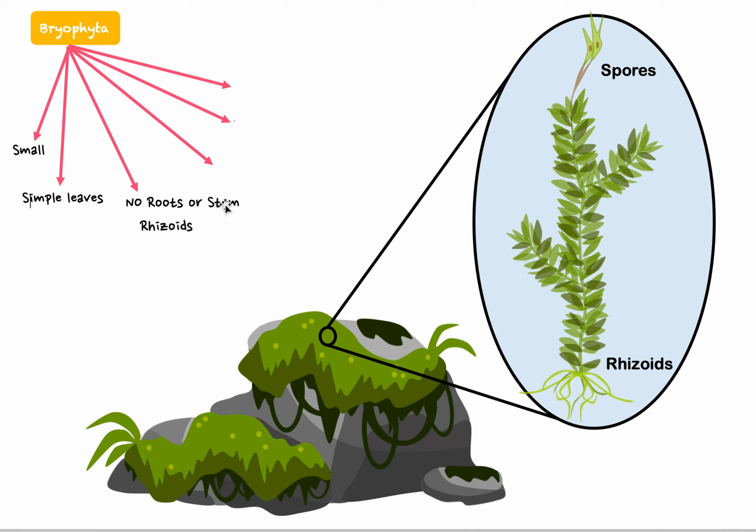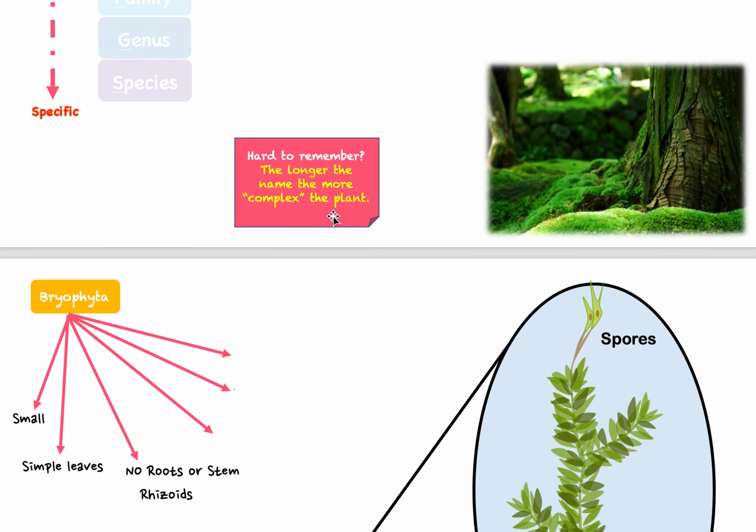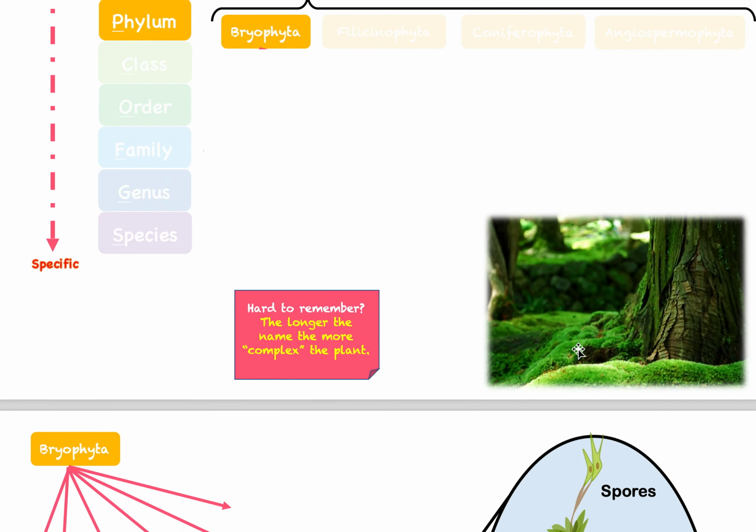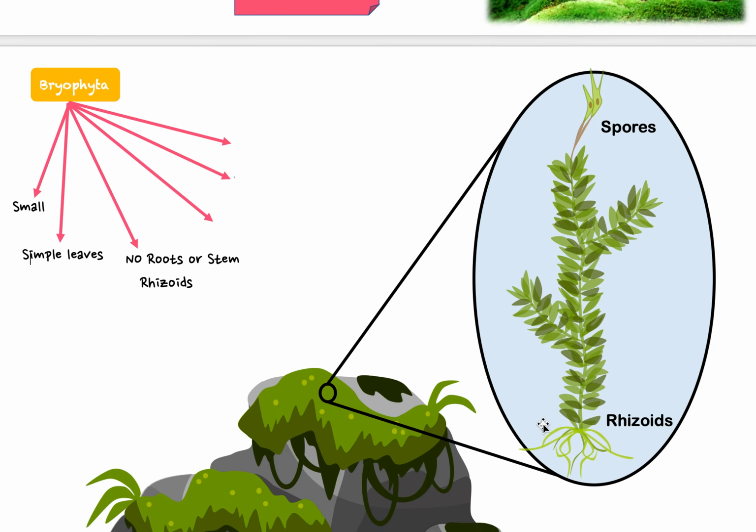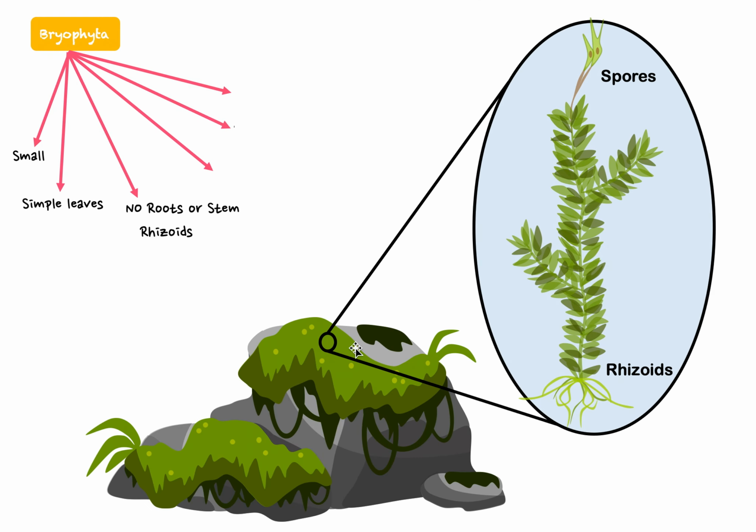They also don't have a stem. And this makes sense because I said these plants are super short. They don't grow up. And we know the main purpose of the stem is to help a plant be stable when it's standing up. But these don't grow up, so they don't need a stem, okay? So that's one other important thing about Bryophyta.